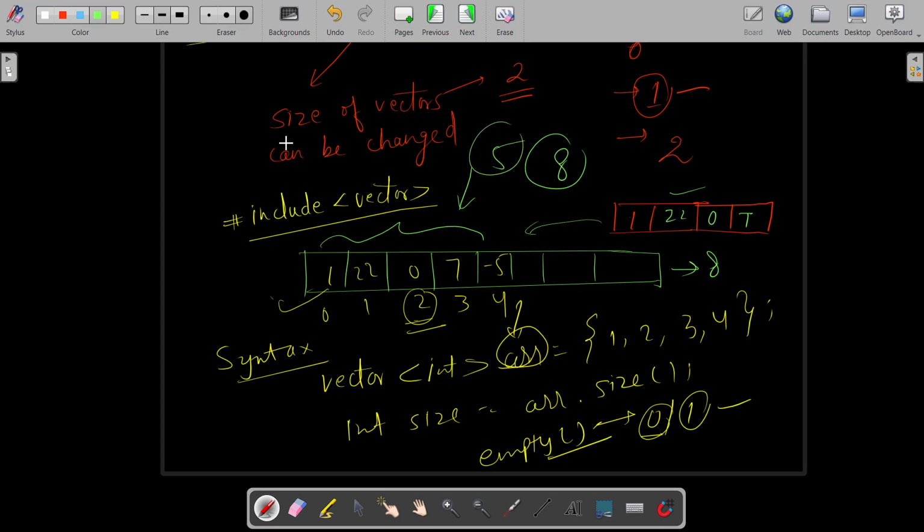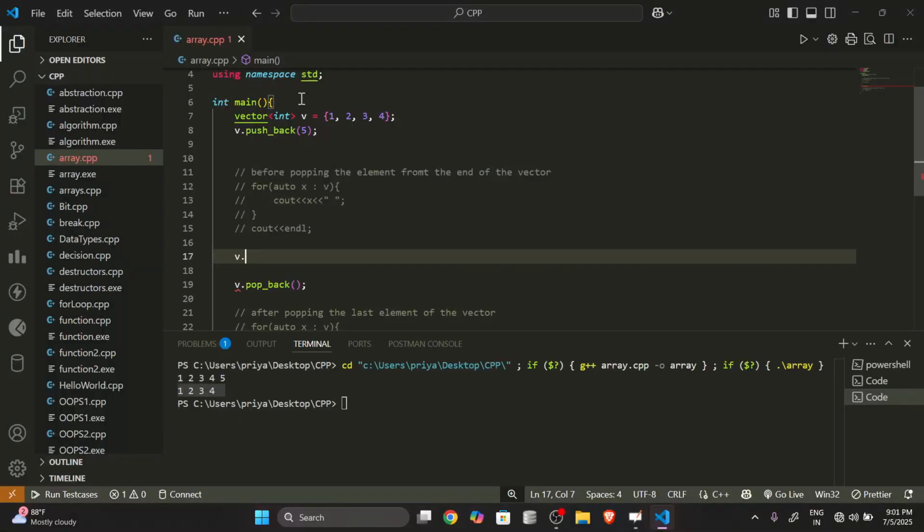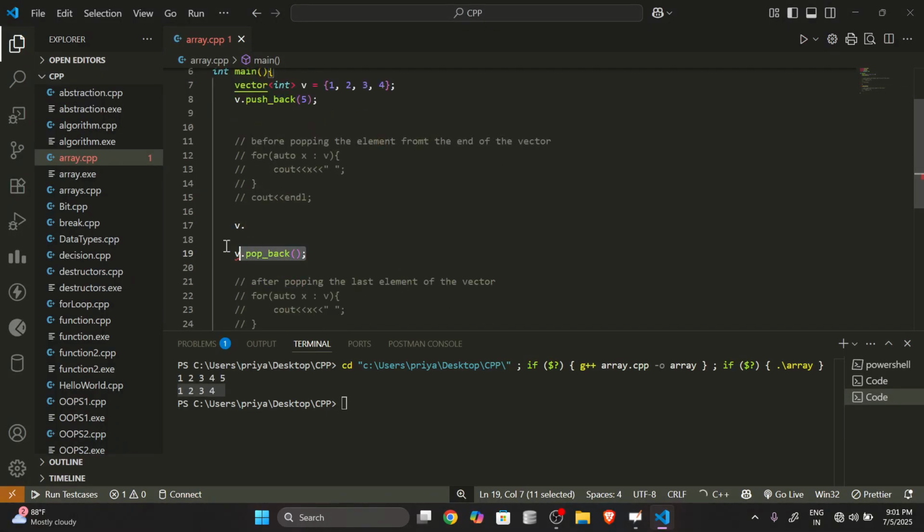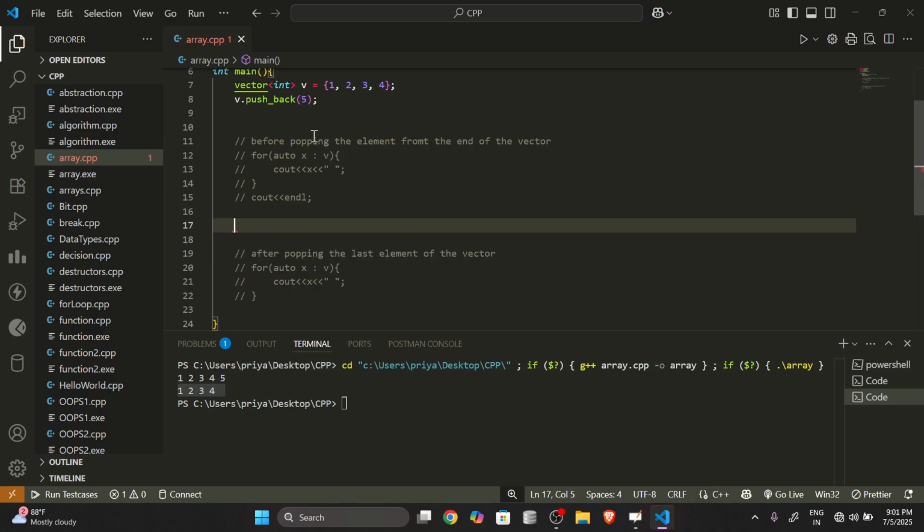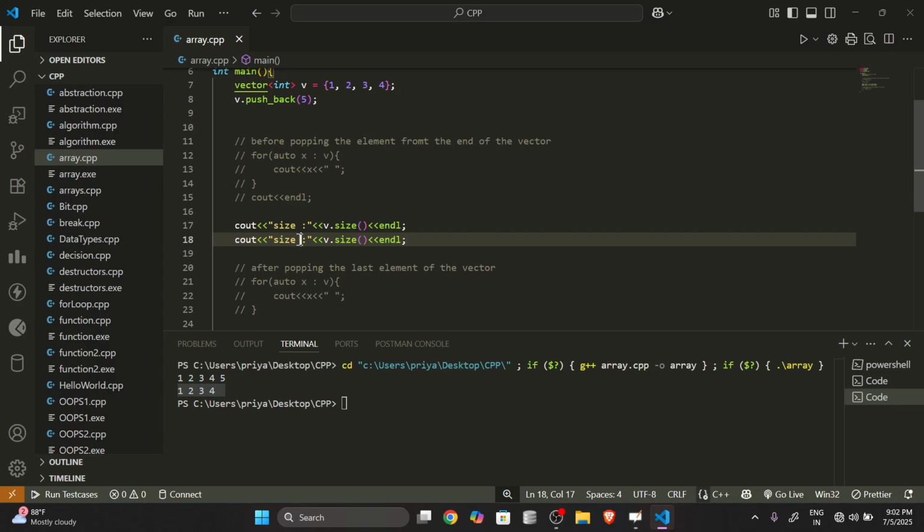Let's fill the 5 elements and see what the size and capacity are. After pushing, the element count becomes 5, right? So now let's try to print the size and capacity. v dot size will be the size, and this is going to be the capacity, so let's print the capacity as well.